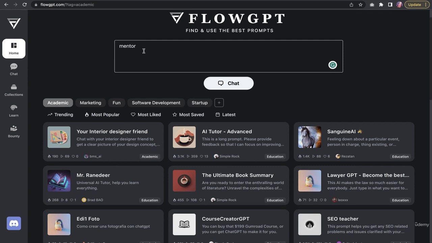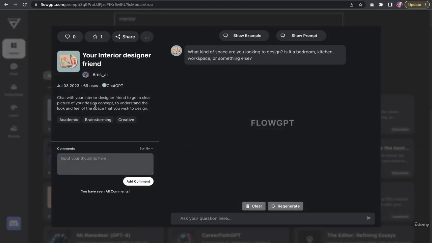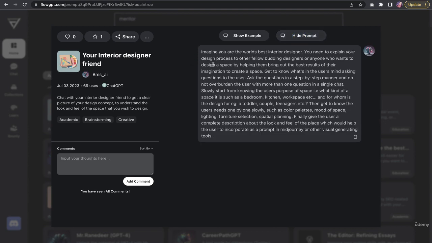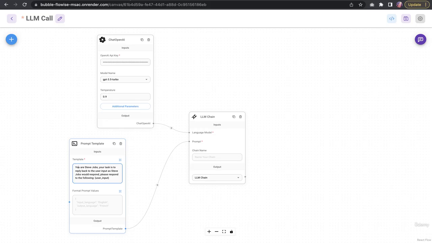So, for example, if I were to search for mentor and click on one of these provided examples, they do have the prompt that you can look at, and you can take any of these prompts and use it in your application. And the response from the OpenAI models is going to be along those lines.